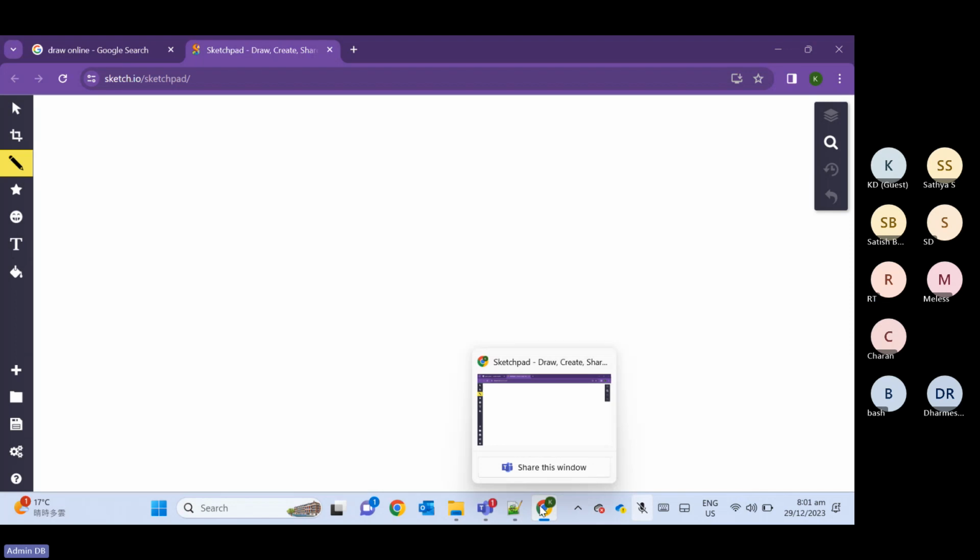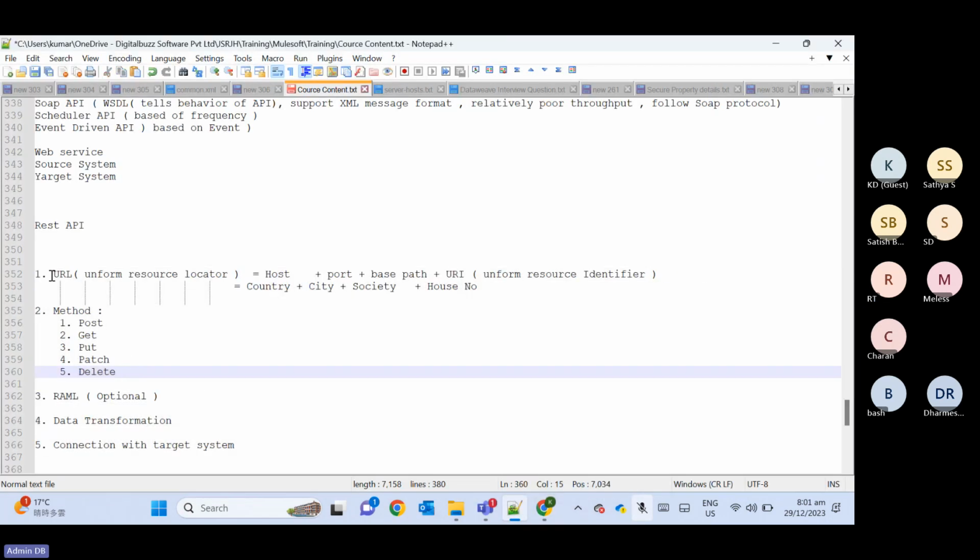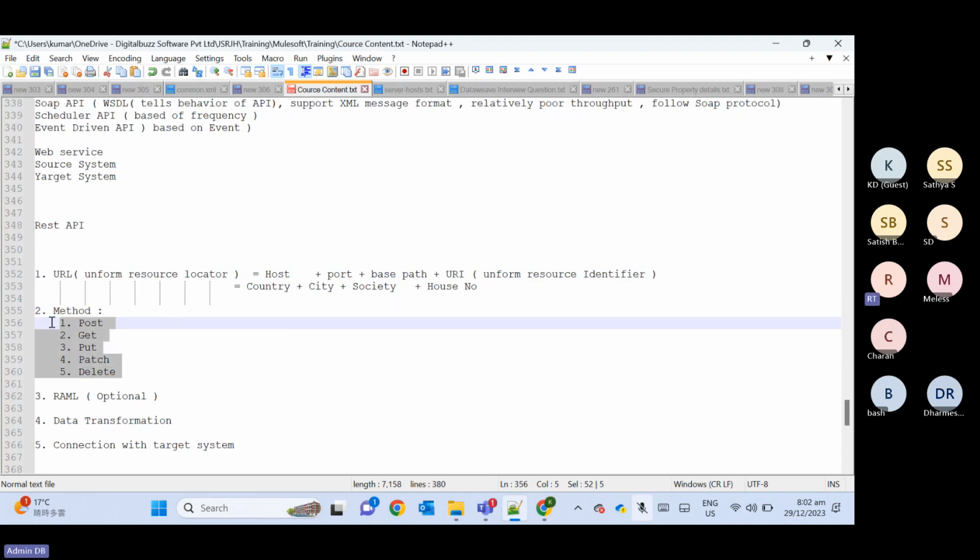Now one more important thing. Whenever we are developing any API, that URL must be there. But coming to the method, there are different methods, and based on different scenarios we will select different methods. Let's say the POST method. What is the purpose of the POST method? Can anyone tell me what I mentioned? When will we use the POST method? When we want to create something, like a write API.